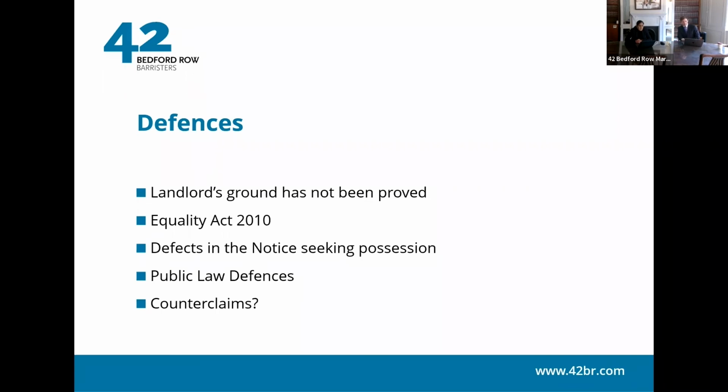Just touching upon your point about counterclaims, of course, there are a variety of counterclaims that can be brought. We touch upon the ones that are frequently brought, or the most usual, if I can put it like that. But if the tenant were bringing a counterclaim in terms of disrepair under Section 11 of the Landlord and Tenant Act 1985, they need to show deterioration of the condition of the property and or item, and that the landlord has notice of it. And the damages are normally awarded as a percentage of rent. So if there is a very significant degree of disrepair, it could potentially have the effect of reducing the damages claimed for rent arrears, for example, if that's the ground relied on for possession, or extinguishing it.